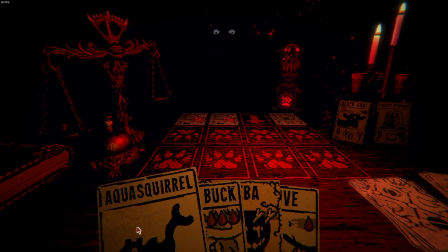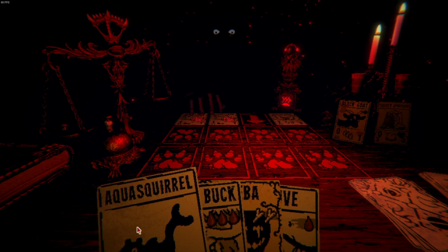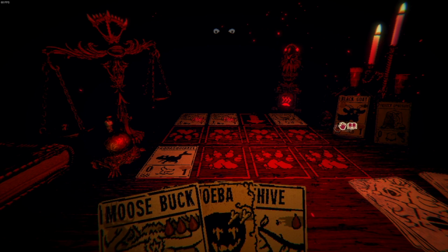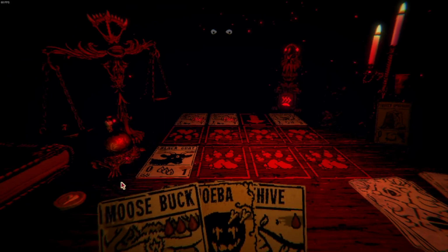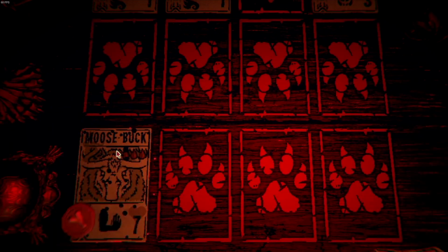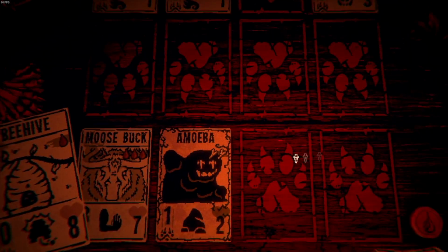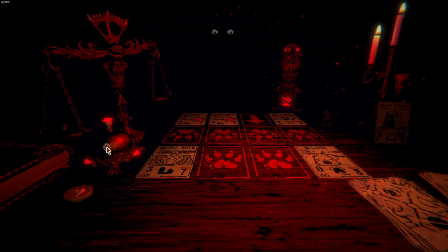Just aqua squirrel into moose. Oh, but we have beehive! Aqua squirrel into moose buck. Aqua squirrel into black goat into moose buck into amoeba into beehive. Aqua squirrel into black goat into moose buck into amoeba into block the wolverine beehive, because it won't get damage unless it kills it.